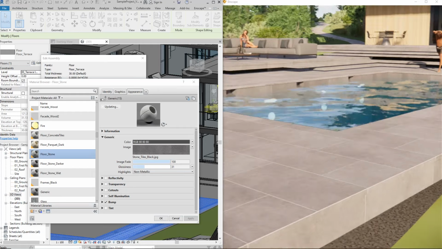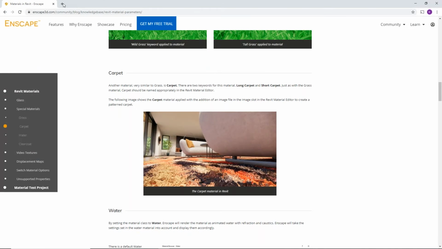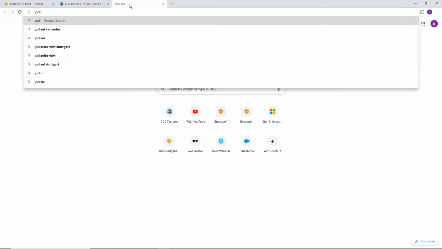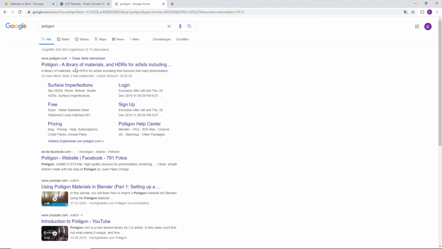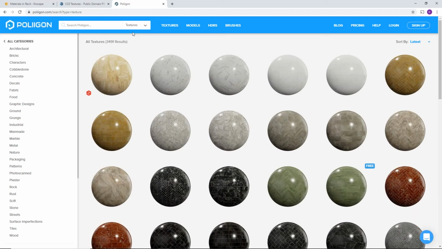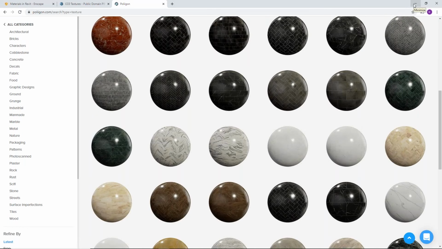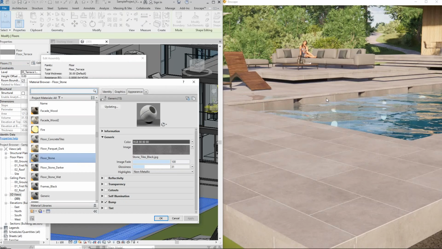Great. So displacement maps are, if you've ever downloaded textures from an online source, like for example cc0textures.com or polygon.com, you have definitely already seen displacement textures. It's those black and white, bright and dark textures that are telling Enscape to add relief or distortion to a surface. And there is a technology in CGI and 3D that is called displacement, which doesn't just fake or trick the viewer into thinking that there is some detail. It actually adds detail to the very model.